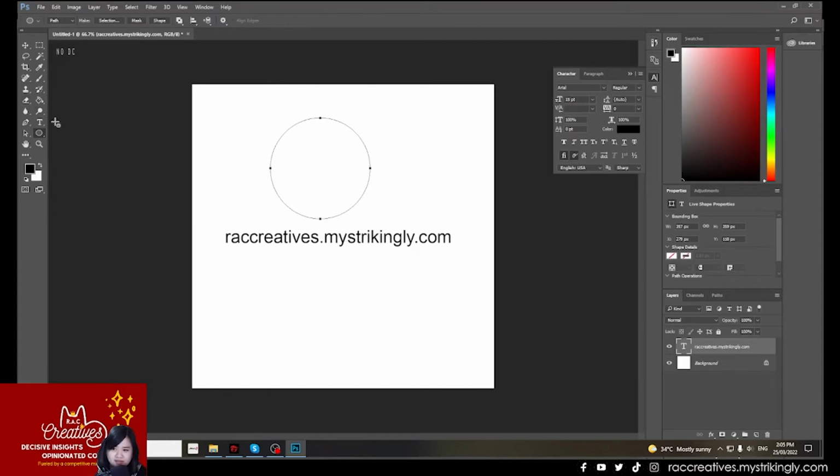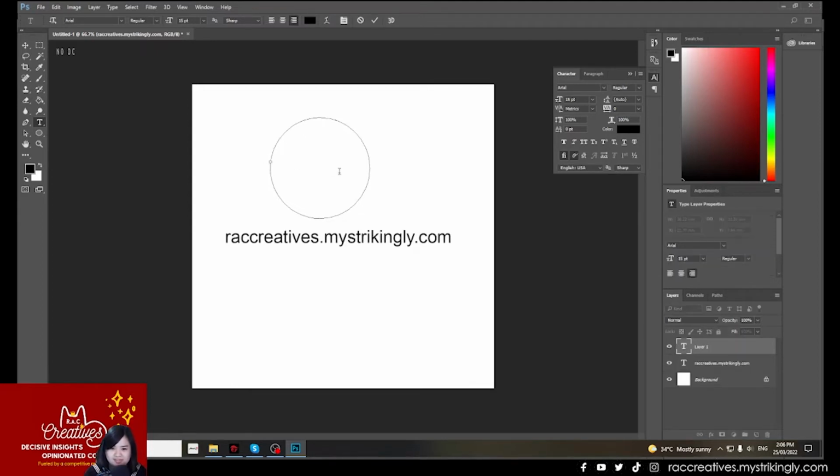After that, click on the text tool, and then if you will notice, the cursor of the text tool is different when it's on the shape path and the canvas area. The cursor indicates that your text will be sticking with this path. Click on that path and you'll be able to type your text.